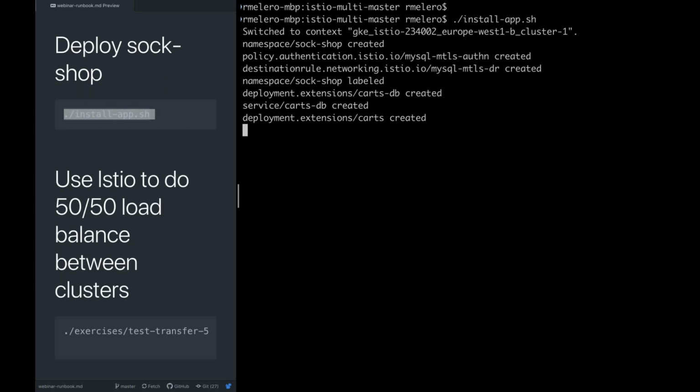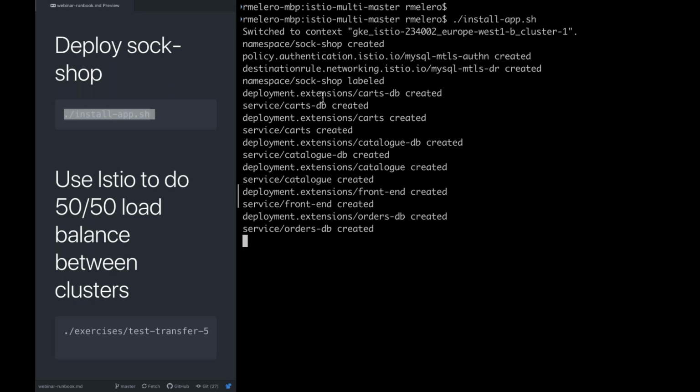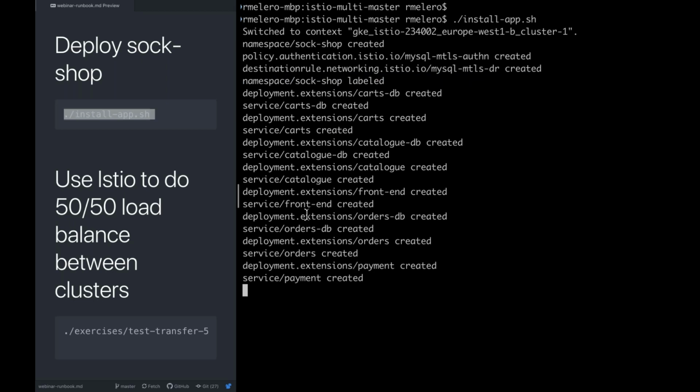So now it's going into cluster 1 and creating all the pods, all the deployments and services needed for SockShop. And you can see here that we've created the namespace, and this is the label for the Istio injection. And after this are just the typical pods that are being created for the SockShop.